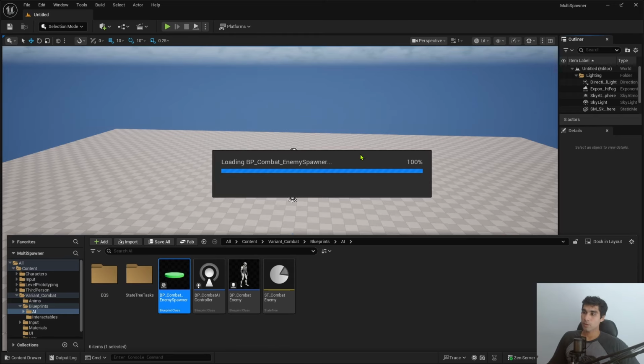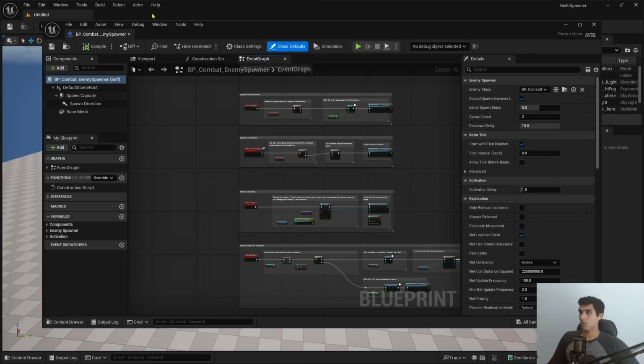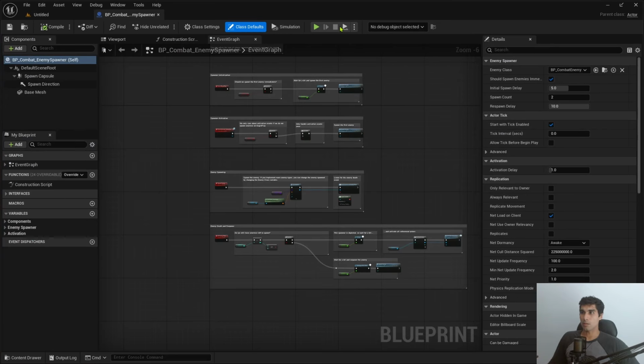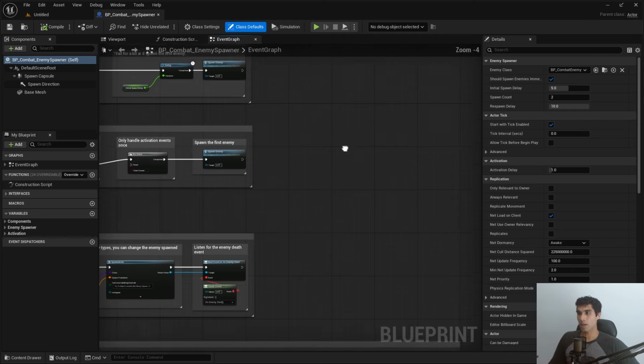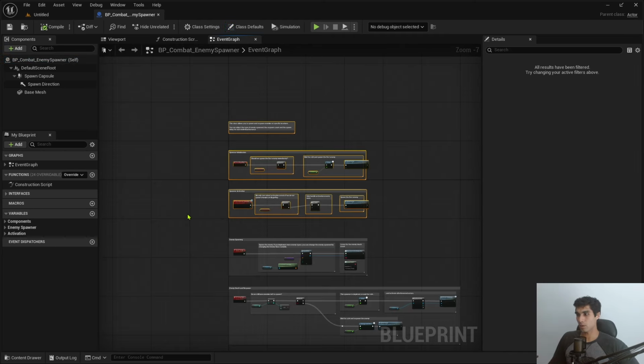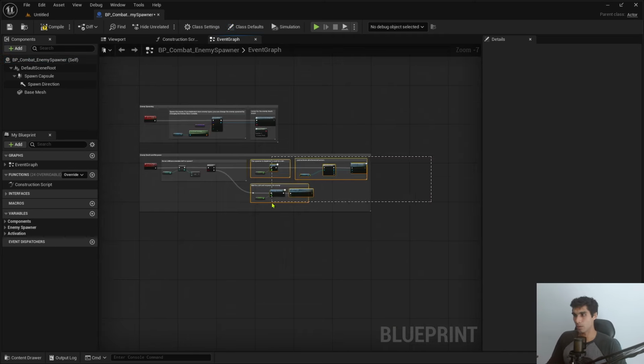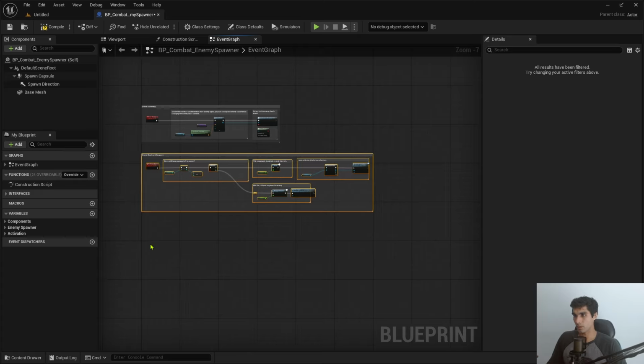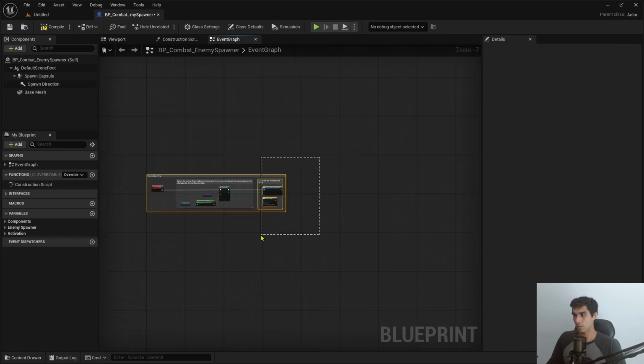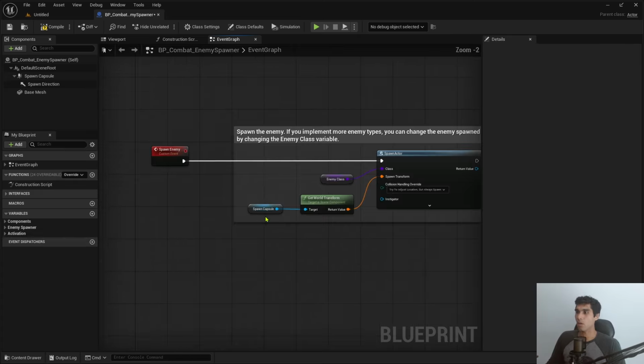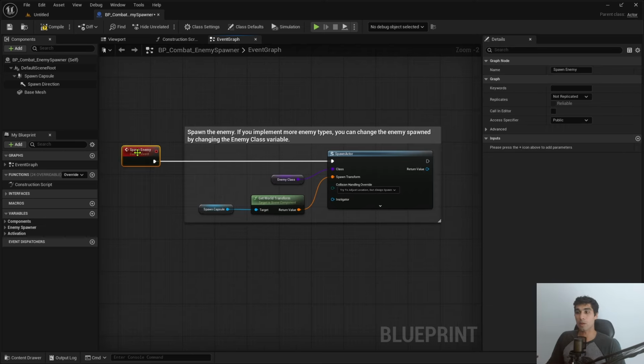If you're on earlier versions, I will show you exactly what you need to do in here. So for you guys using 5.6, you're just going to delete all this stuff. Delete this too. So all you're left with is spawn as enemy, which is a custom event. And so you can name it whatever you want.